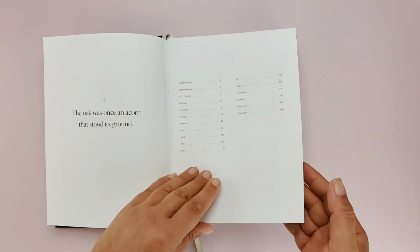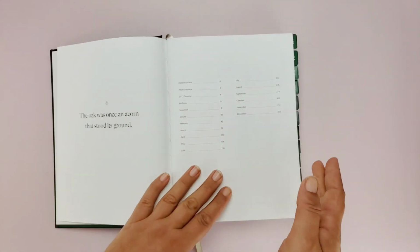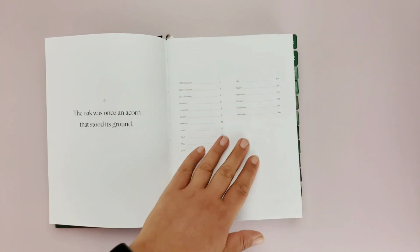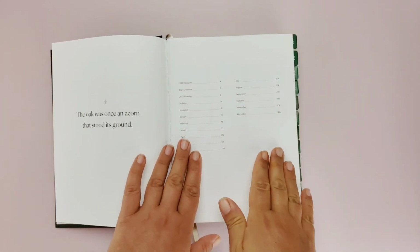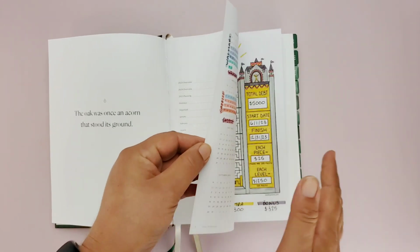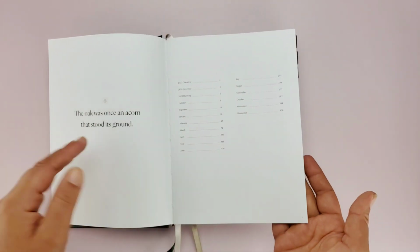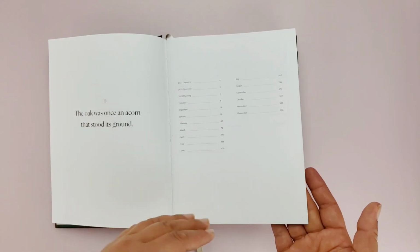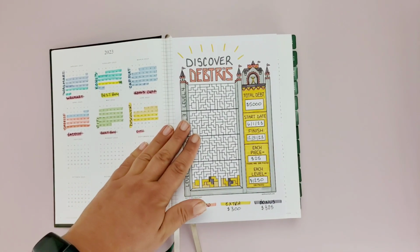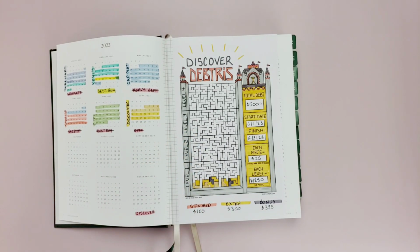Again, it's summertime, so oh my god, this is the first time I've ever noticed this. They even give you a little contents page that tells you where to find the months. I love this planner, guys. My eye's always over here, so it just took me 6 months to see that.